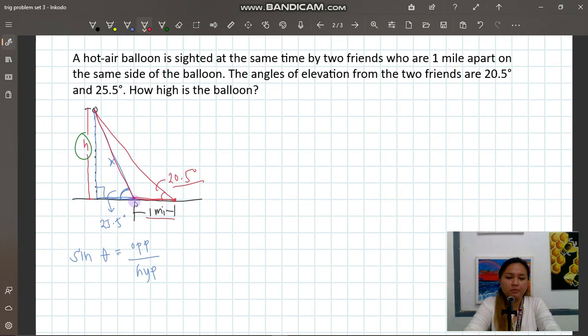And then one thing is good about this red triangle - because we are given an angle and then a measurement of the side. This is one mile between these two friends, one mile is given. So we have one unit there, length of the side, one mile. And then we have one angle. So maybe we can solve, maybe there's a way to solve the length of this side.